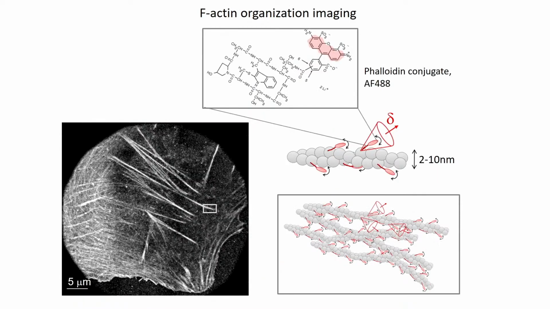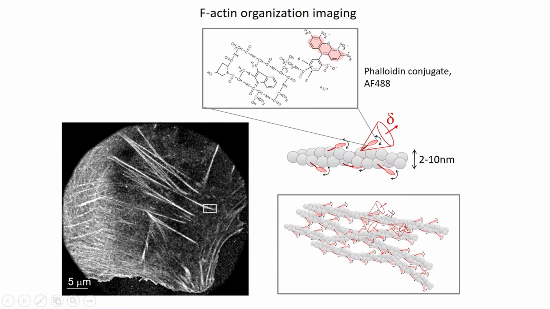So physically what it corresponds to is, per pixel, a measurement of all these different molecules organized together. And this is an example of a typical biological sample that we're looking at. So look at actin. Here is a fixed cell where we have bound Alexa 488 to actin filaments via phalloidin conjugates. And what will happen is we allow, of course, these molecules to have a certain mobility. This is not precluded by fixation. There is still water in the sample.